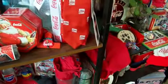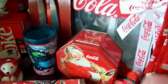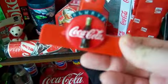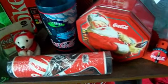And so is this bottle of Squirt. It's a brand new bottle of Squirt, and it tastes good. But I just kept the bottle because it's unique. And so, yeah, a few other things too. Oh, so is this clip. This clip was from Texas. It originally was in a packaging, but the packaging got destroyed when I brought it back, so I kept the clip just out and about. And of course, this beautiful little Coca-Cola bottle opener.